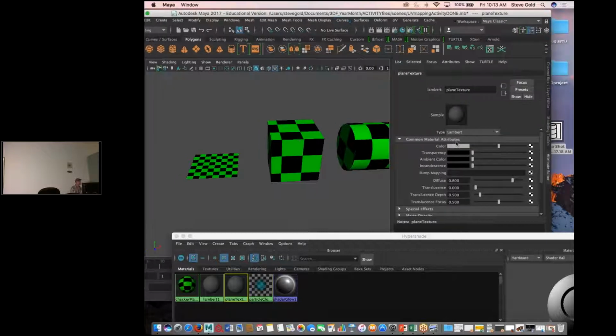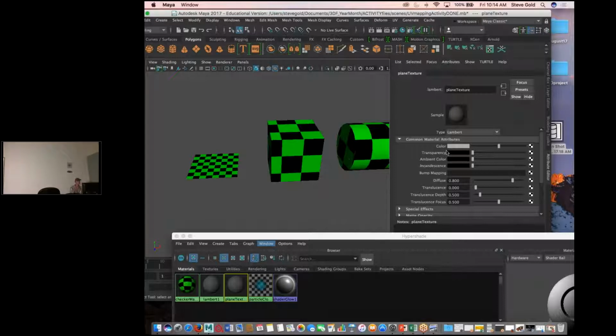Now, in terms of applying the checker pattern, who remembers where we went for that? Because that's the next step. How did we apply the checker pattern? Do you guys remember? Middle mouse button is how I applied it to the geometry. But how did I plug the texture pattern into the material, though?